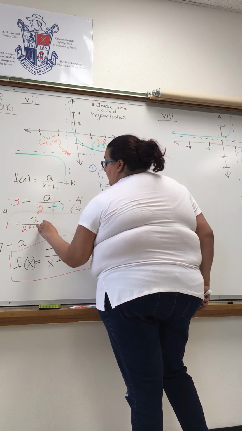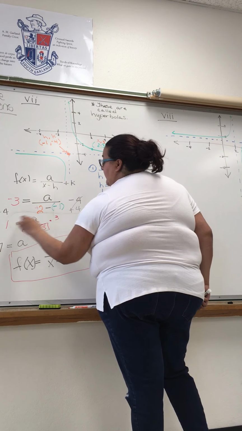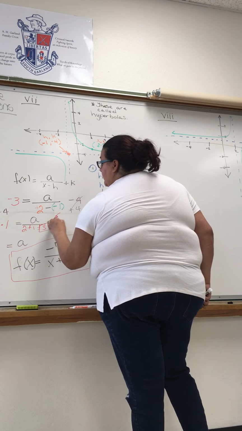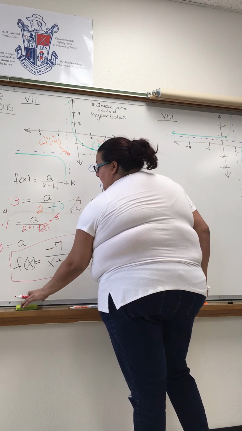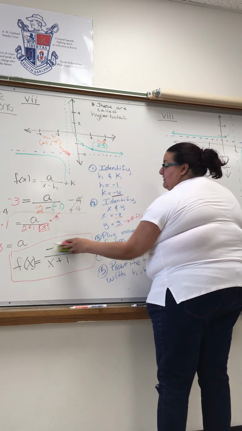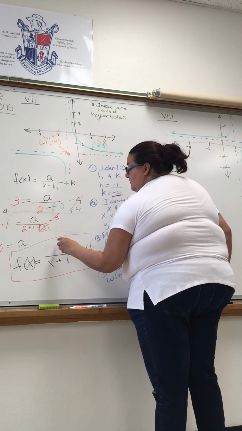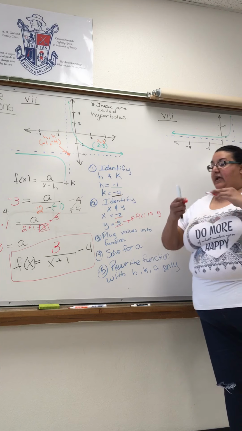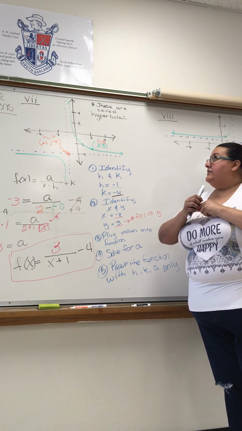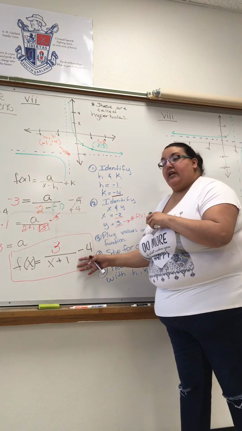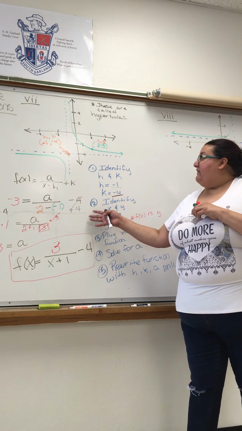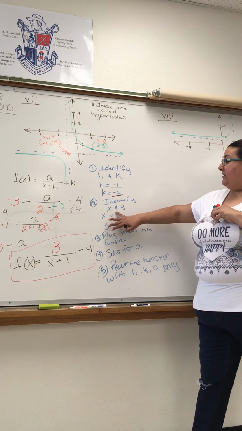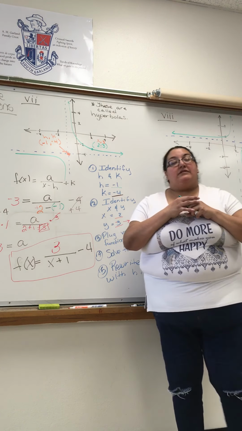Okay, so if it becomes 3, I'm going to multiply this by 3, and 3 times that is equal to a. So a is equal to 3. The only thing that I made a mistake on was just my a value. Everything else was still the same, and you could tell because h and k won't change. The only thing that changed was that I flipped the signs here. This should have been a positive. That was my mistake.